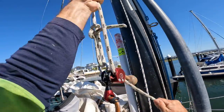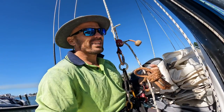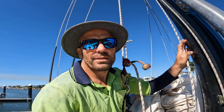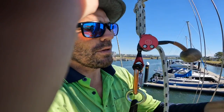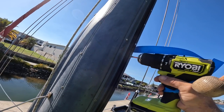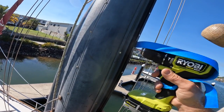I do have to do a hundred more of these. The system pretty much self-feeds through when I pull it down and bites when I let it go. I also have my positioning lanyard — always have a second safety because this main halyard rope runs down the mast and I don't particularly want to be hanging my life on it without double checking, so I'll put my second safety on as a precaution. I've also got my drill so I should be able to just drill them all on the super easy setting.